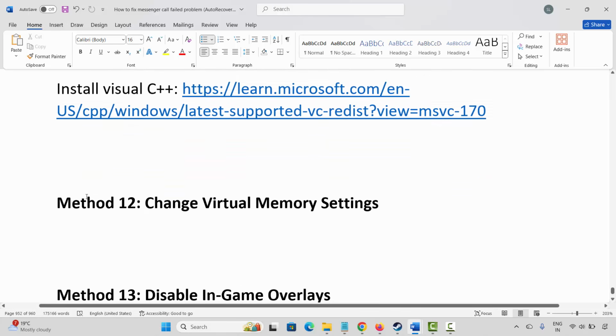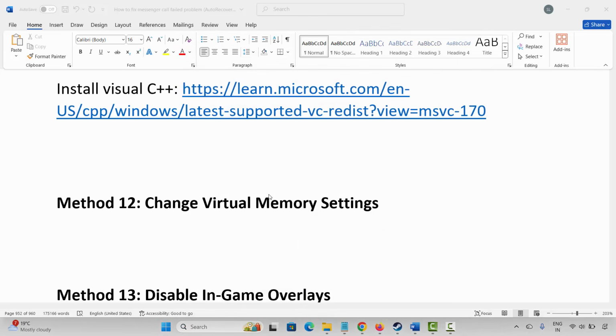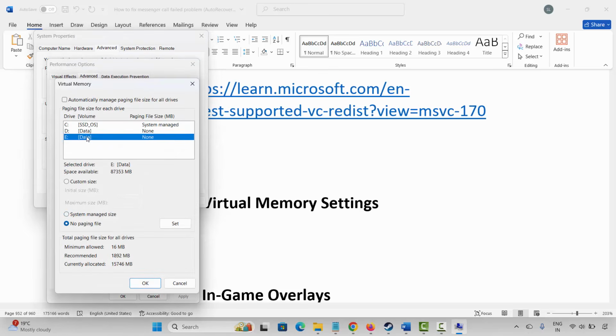If not, next method is to change virtual memory settings. For that, go to the Windows search for View Advanced System Settings. Now click on Settings, then click on Advanced, then click on Change. Now here you have to select the drive where your game has been installed. Now here select custom size. In the initial size you have to type 12288, and in the maximum size you have to type 24576. Now click on set and then click on OK. Once done, launch the game and check.